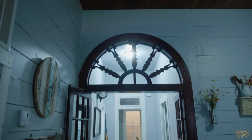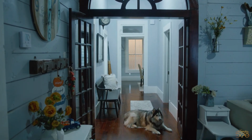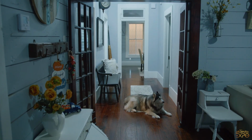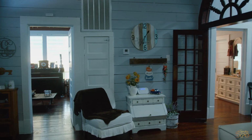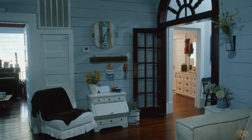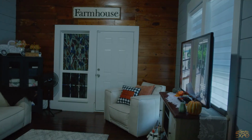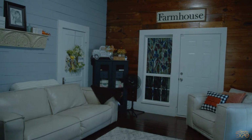When I first walked in this house, as soon as you walk in, you see this beautiful archway, double doors, swing doors. It definitely was built when the house was built, and you can tell it was given some love along the way. It has 15-foot ceilings, which actually gives you plenty of room to move around. Don't feel claustrophobic, and it definitely gives you the home vibe to just cozy up on the couch with a blanket and watch TV.